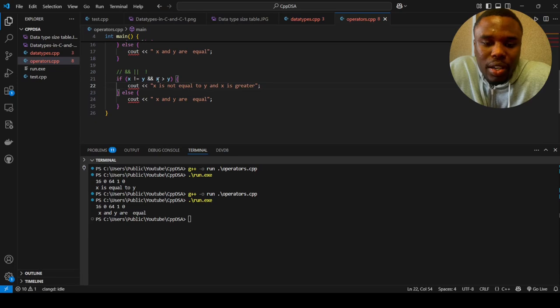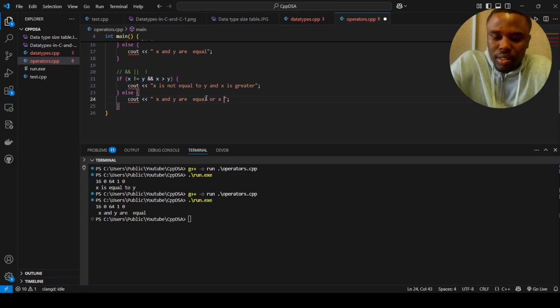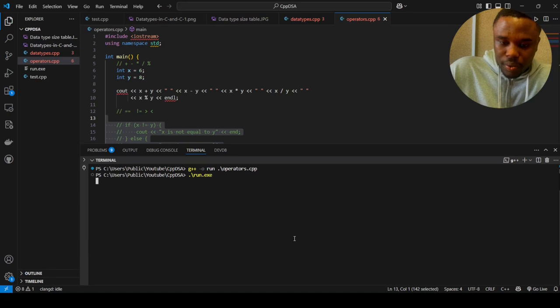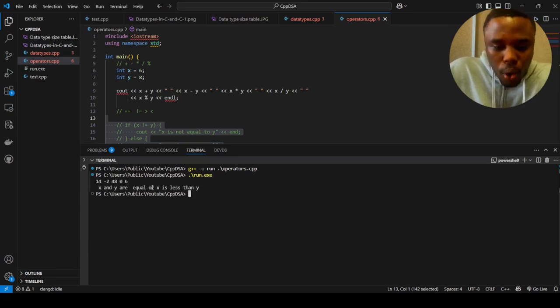If they're not equal but x is less than y, that means our condition here still fails. And we run. So here we can see that x and y are equal or x is less than y. Which of them is wrong here? X is less than y. So that is why it came down to this else.